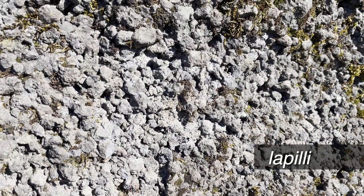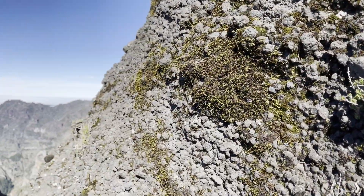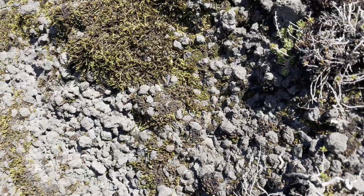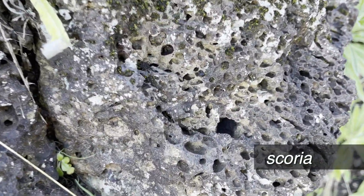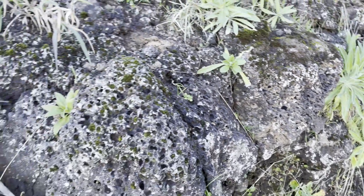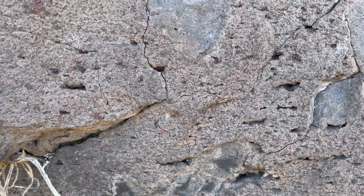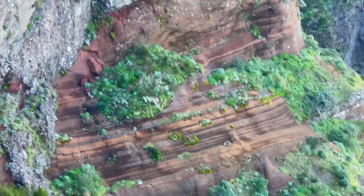Here's a nice example of lapilli in situ — right in the wall. We're not looking at loose pebbles, but this is eventually what it'll end up as, just loose pebbles, each about a centimeter in diameter. Here's a nice outcrop with a lot of scoria, a lot of vesicles — a lot of gas that used to be in this lava as it was coming out. Now many of those vesicles are filling up with moss. Here are some collapsed vesicles; you can see the orientation is horizontal, which means they've been squeezed by the weight above them. Some really nice banding there.